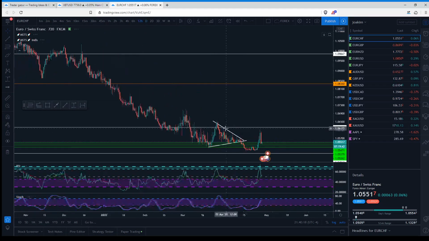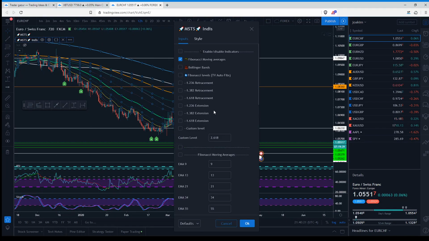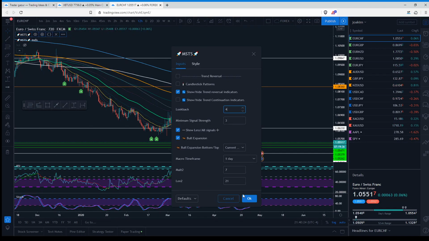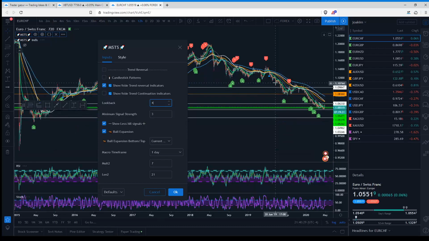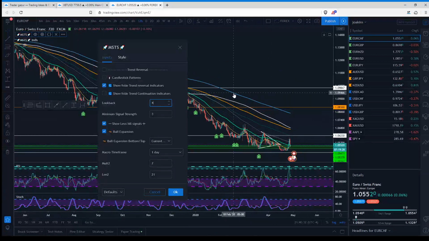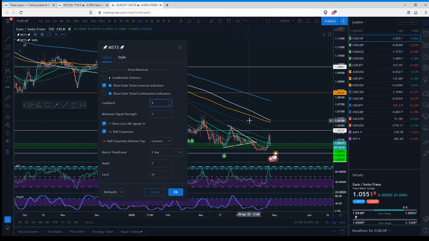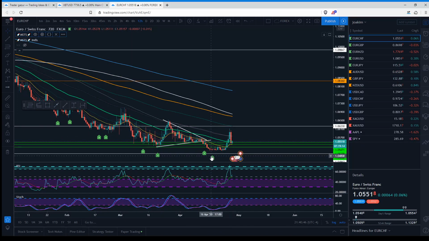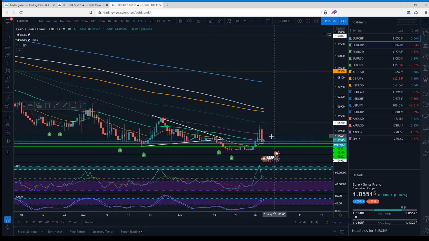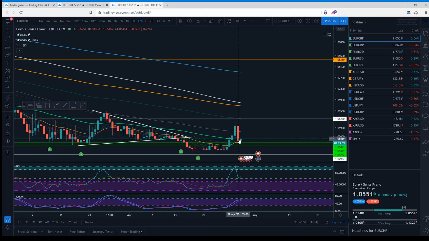Let's see. Probably this. Maybe a 4 works better here. A higher time frame, lower time frame I mean. So yes, no signals whatsoever. Oh, they're getting weaker. We got pushed below the 55, so we're testing the RSI EMA.